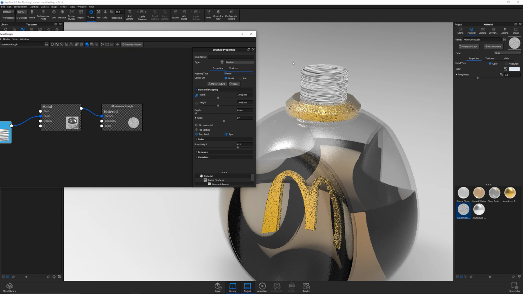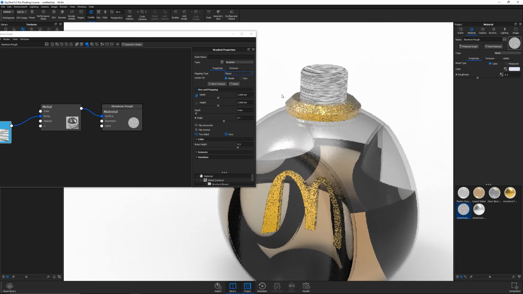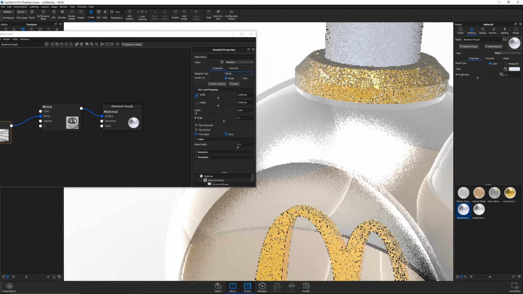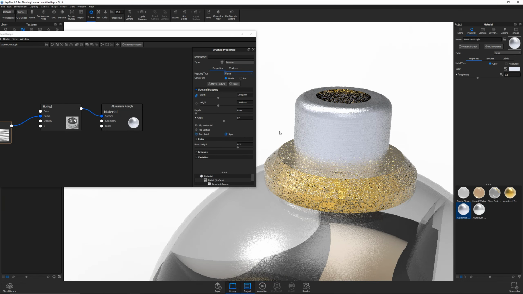So if I do planar, there we go. That's more what I wanted. So planar gets it to wrap around like so. If I do C, I'll zoom in there. You can see how that's coming through now a little bit more clearly.